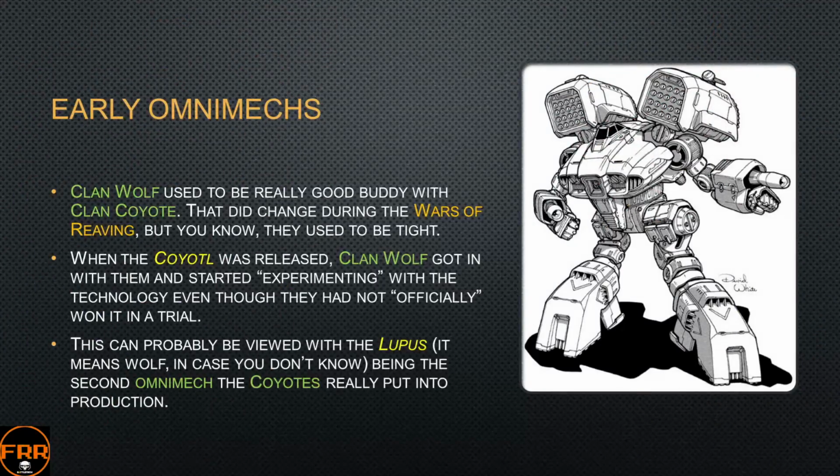Clan Wolf used to be really good buddies with Clan Coyote. Well, that changed over the years, especially quite recently. But they were basically best friends and best buds while messing with all the other clans in the Homeworlds. Things have changed, and the War of Reaving was pretty darn terrible. When the Coyote was released, Clan Wolf got in with them and started experimenting with the technology, even though they had not officially won it in a trial.